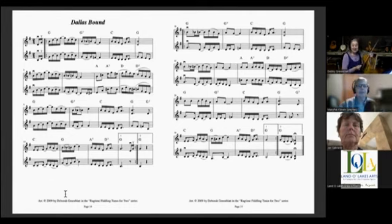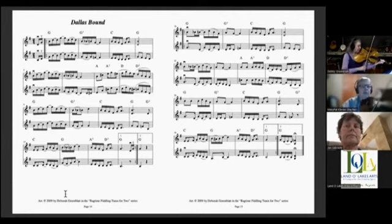One and a two, and a one, and a two, and a one, and a two, and a one, and go. Lots of syncopation.